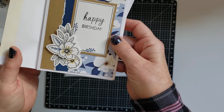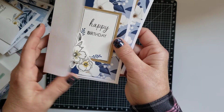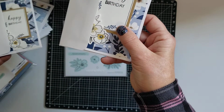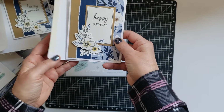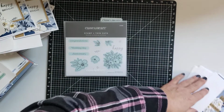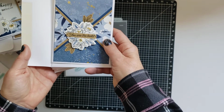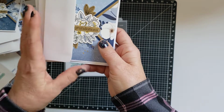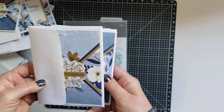Anyway, this is the 3rd set of stamps. I may give out a lot of birthday cards, so I made more birthday type cards than what it shows in the actual instructions. And this is the 4th set. Aren't they gorgeous? I just love the colors so much.